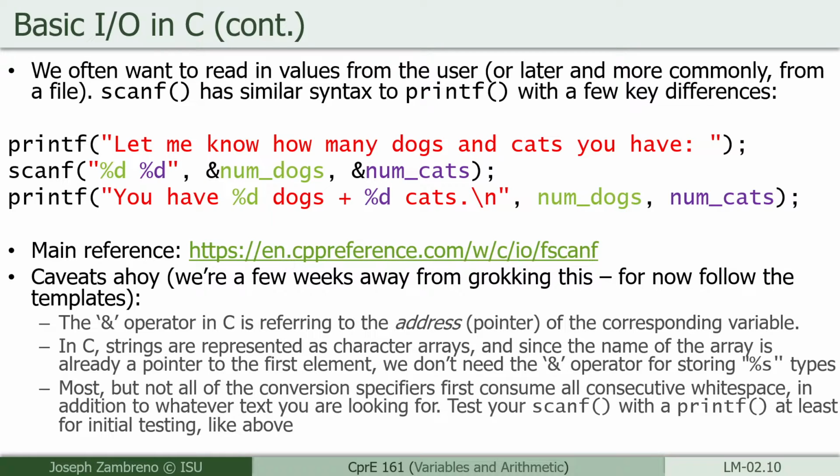Later on, as we start to play around with strings, we'll see that strings are arrays. They're arrays of chars, and we'll see that the name of an array is also a pointer to its first element. So as it turns out, we'll use the ampersand operator for things like ints and floats and individual chars. When we want to read an entire string using scanf, we'll see we just pass the name of the array. That's annoying. We'll have enough examples that I'm not going to hang you out to dry with learning how to use that properly. But otherwise, the syntax is comparable to what we're already doing for our printf.